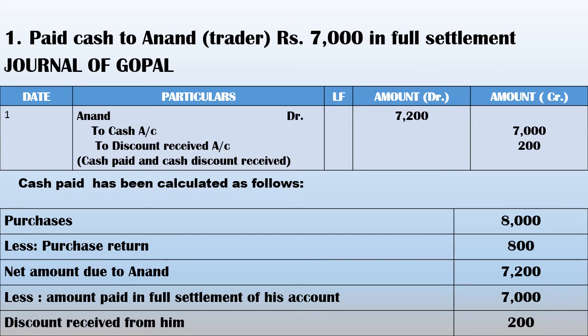So Gopal is receiving a trade discount. Anand becomes the receiver, debit. From Gopal, cash is going out, real asset, what goes out will be credit to cash, and then Gopal is receiving some discount. So this becomes his gain. As per the nominal account, gain has to be credited. So this is how we will do the journal entry whenever cash discount is received or cash discount is allowed. So this is from the side of books of Gopal.